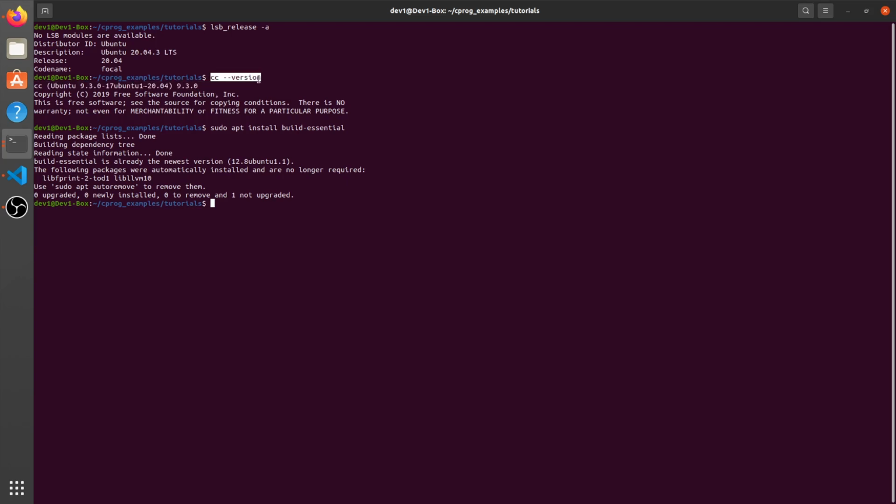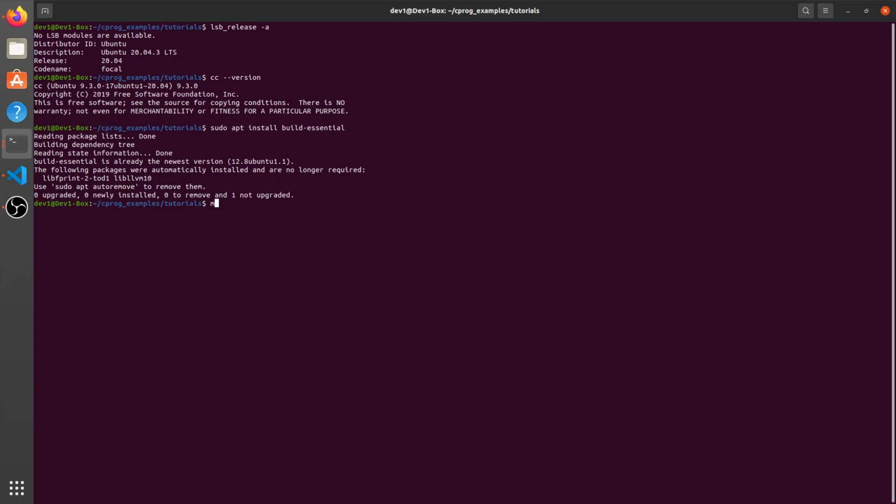If you do not have a GCC compiler installed, you can run this command and get access to the GCC compiler.